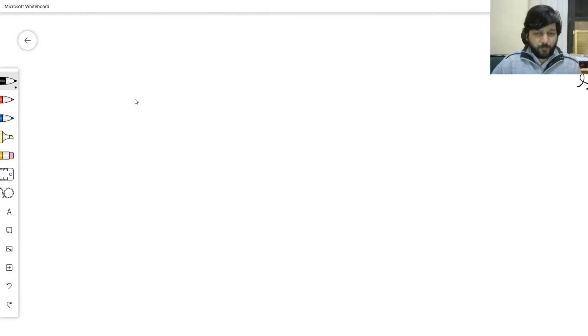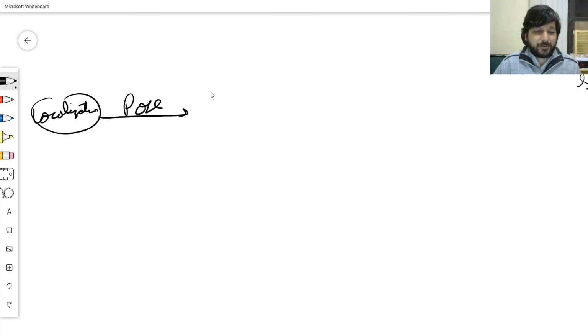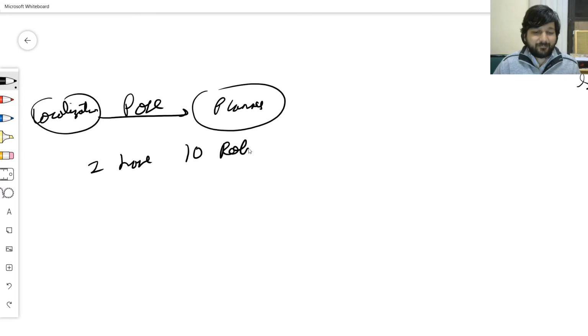Okay, next, what we need to study is that as of now, we said that there will be a pose, which will mean a topic pose. So the localization system will write on the topic pose, and of course, the planner will read from it. Now, the problem is that I have 10 robots, and each one of them has a different pose. There are 10 localization systems, one for each robot, and if each one of them writes to pose, then there's a problem.